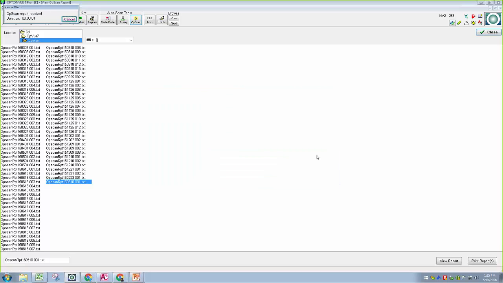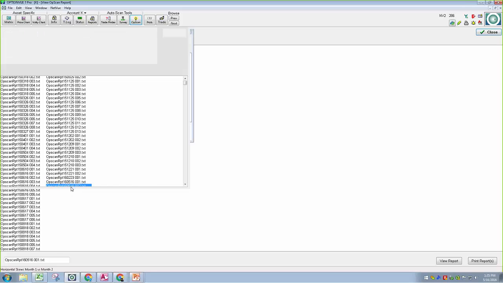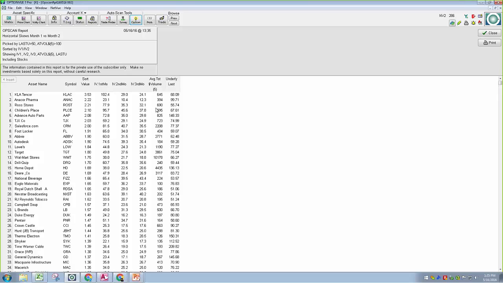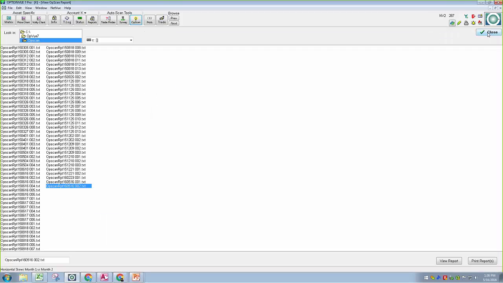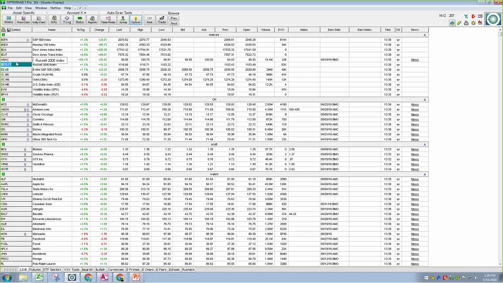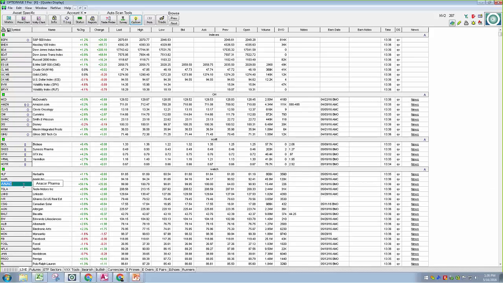A lot of times what you're going to find, though, is that a lot of them are just because there's some event coming up, like earnings or an announcement or something like that. So you can see what it's looking at is the IV of the front month, clearly an earnings announcement. And then here's the IV of the second month and the IV of the third month. Outside of earnings announcements, sometimes you'll find some good opportunities in these. Once you find one that you like, you can highlight it and then you can insert it.